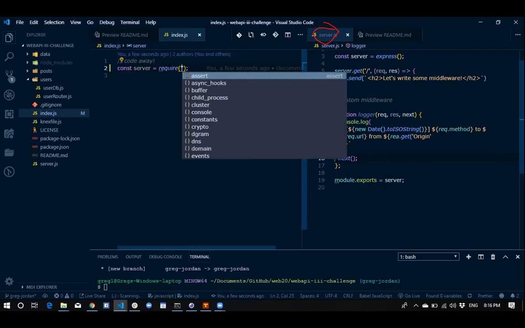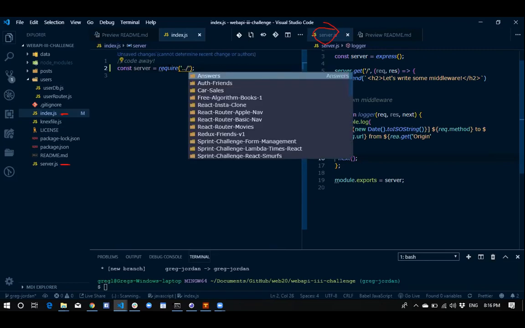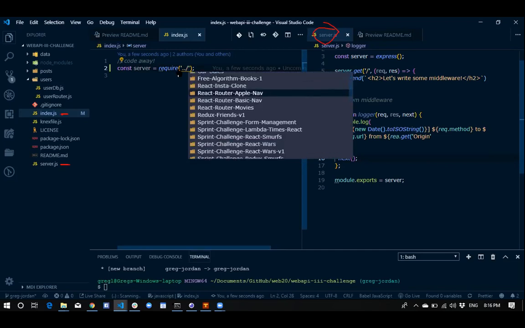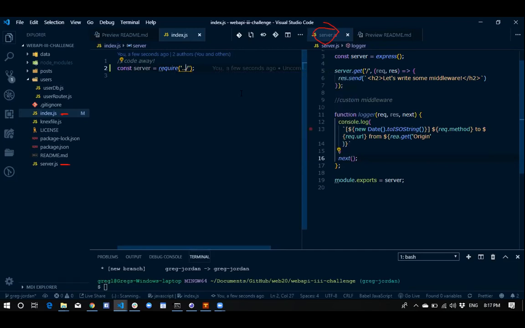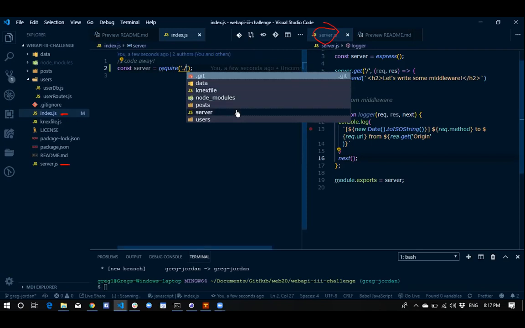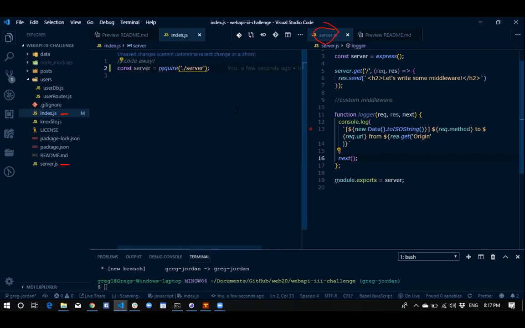So that file would be in the same folder. No, it's outside the folder. It's in the same folder, you're right. Okay, so now you're going outside. So you just need one dot. Yeah, that's always the thing right there. So one dot, and then we go straight to the server. Boom, there it is. Cool, so now you got all that good stuff going on.